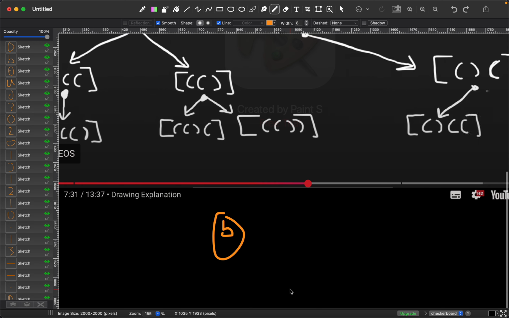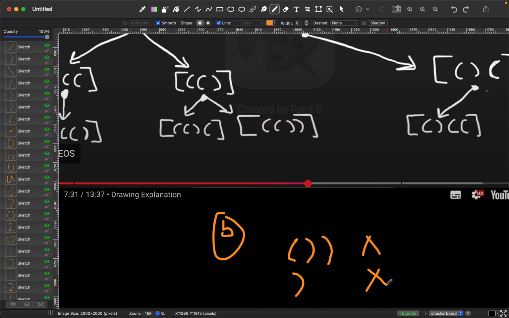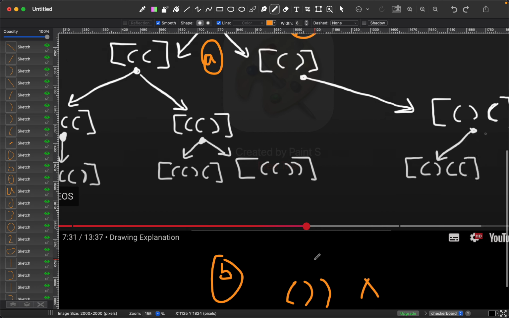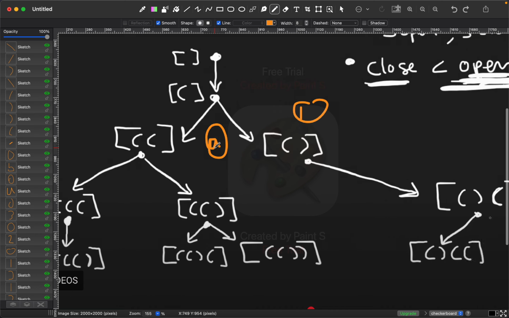What you can't do is close again, so this is bad. Another thing is that you cannot start off with a close, this is not good either. As you can see, for A, for every close you put in, the left side is always an open.